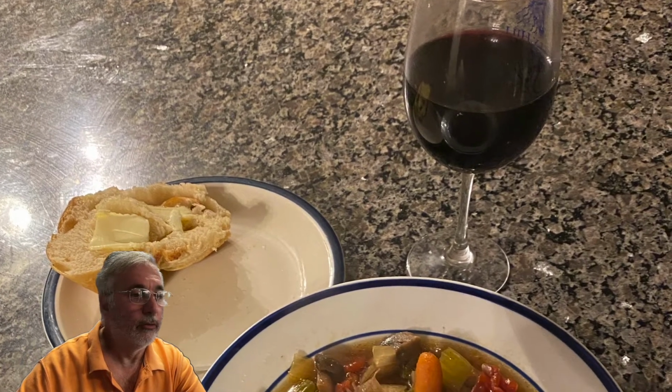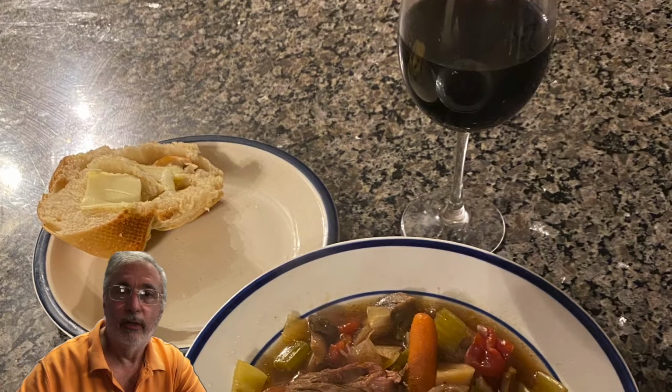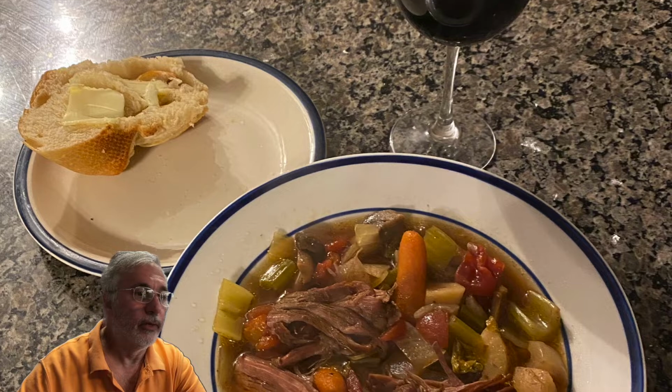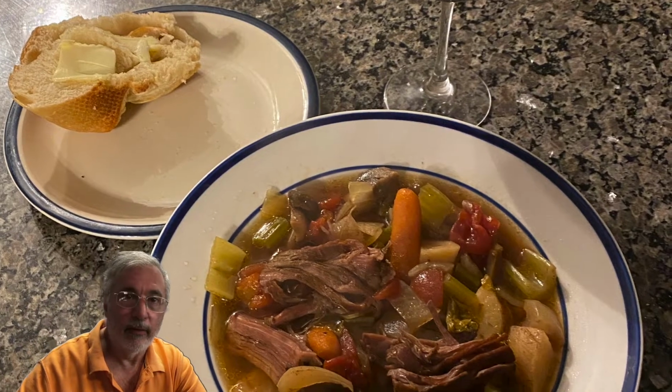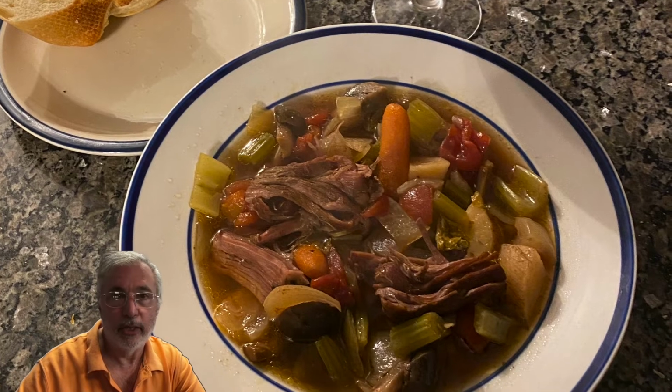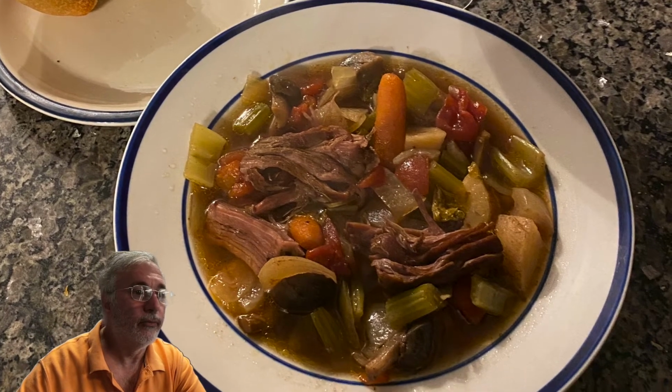When you go to serve it, the meat will just fall right apart, and serve it up. You will have plenty of leftovers that you can freeze or can and save for another time.